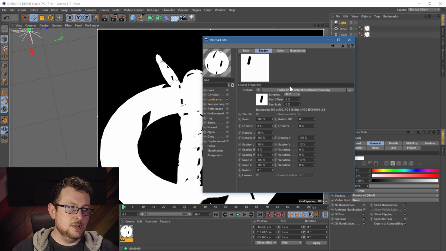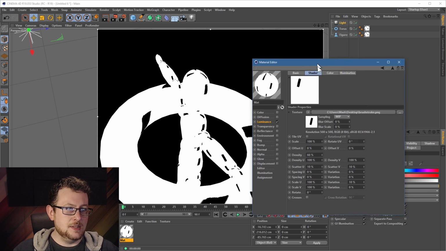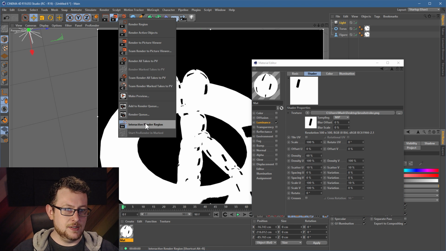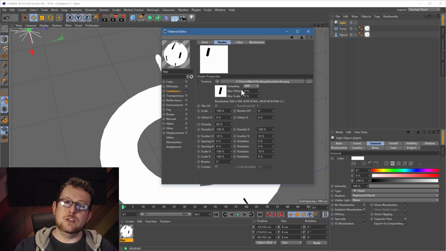Right, okay, so let's take a look at what we've got. Our texture view shows us our brushstroke there. Our preview shows us a few brushstrokes, and our editor view shows us nothing much useful at all. So let's just turn off that render region so it stays nice and quick. Right. There's really sort of three things we do with this brushstroke.